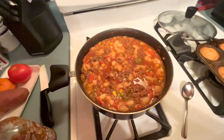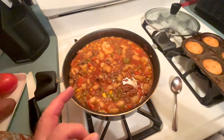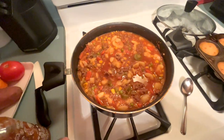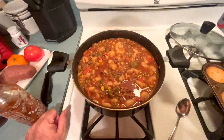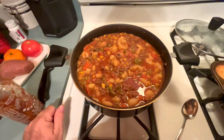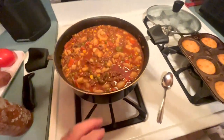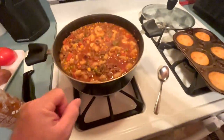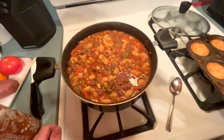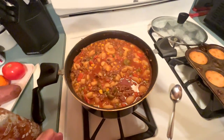So adding the vinegar, I keep adding the vinegar to it. I get that vinegary taste. I like that vinegary taste and the hot sauce taste. And once you get that just right, let it simmer just a little bit, and cook through the meat and everything else. And keep stirring it. Which, when you're making soup like this in a bigger pot, you're going to have to use a spatula and keep stirring it so it doesn't stick or burn on the bottom. And I'm cooking it on pretty much low. Once it starts simmering, I put it on low.